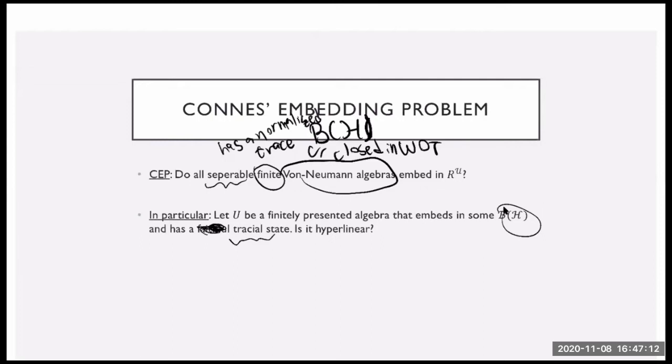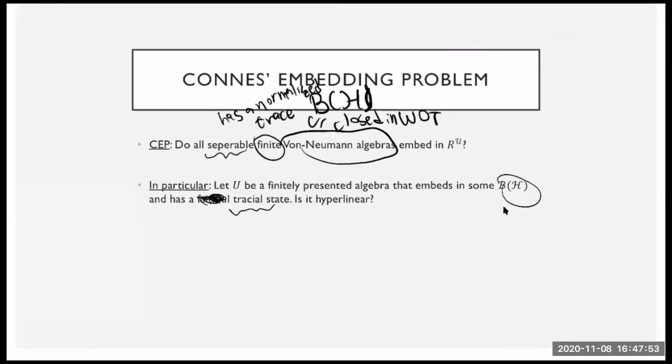No. You can just take its closure and then it doesn't matter. You don't need to close yourself to embed. It's easier to embed without any closure. So it's not necessarily closed, but you could close it and get a von Neumann algebra. You can use the tracial state to define a GNS representation. So you don't necessarily embed in B of H, but at least you have some representation into B of H, and then you can take your closure, and then you are a finite von Neumann algebra because you have a tracial state and you are closed in the weak operator topology.